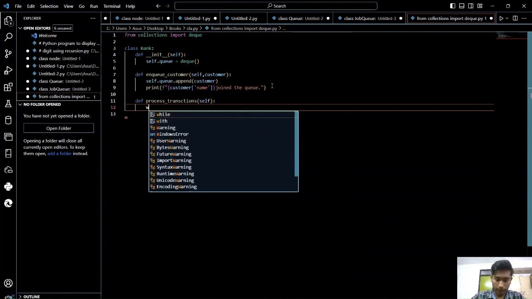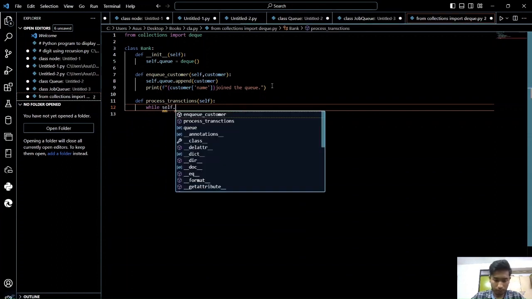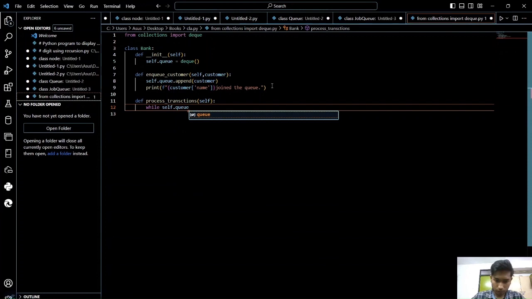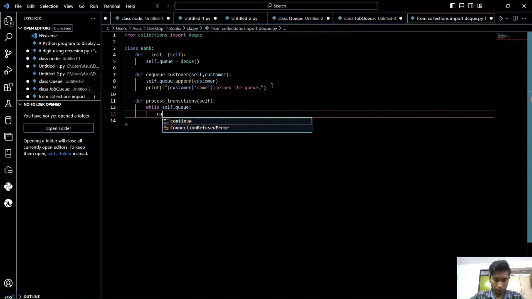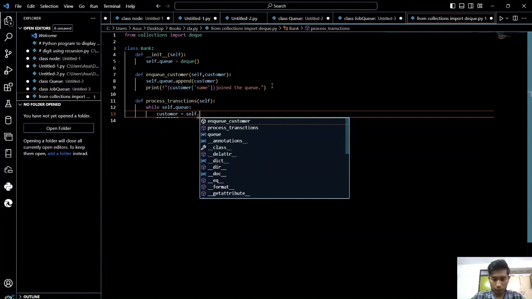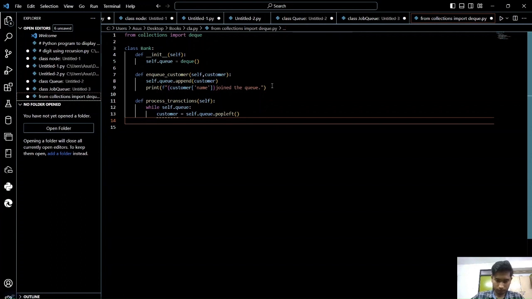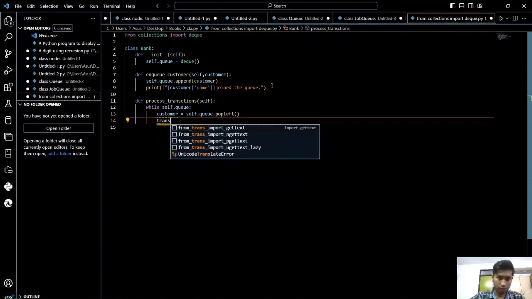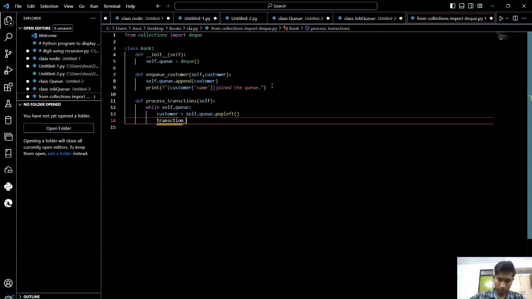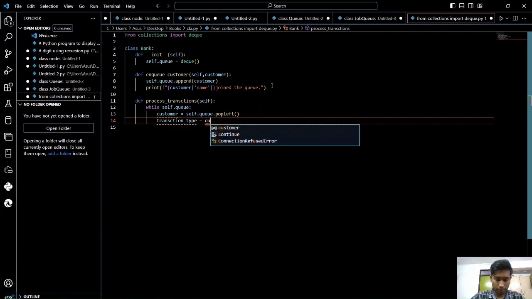We make a while loop with self.queue. customer equal to self.queue.popleft, meaning they are going to leave the queue. Then transaction type, meaning which type of transaction they are doing, depositing or withdrawing the money.